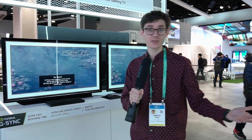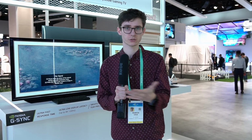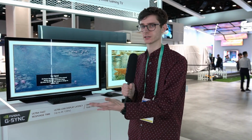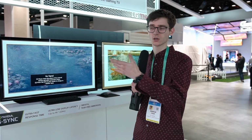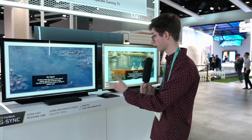I probably should mention that all of these monitors so far have actually been G-Sync compatible, which means that they're going to work with both AMD and NVIDIA graphics cards. They've not got a G-Sync module within them, but if you want to use this with a GeForce GPU, then you're going to get less tearing and less stutter in your games, because they're not only working with adaptive sync, but they're actually rated by NVIDIA to work very well.